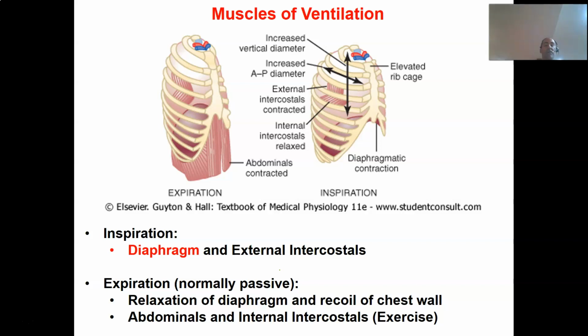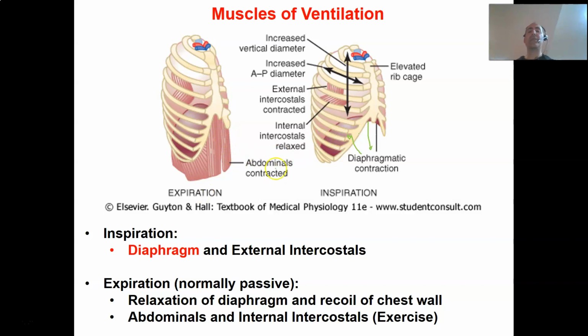Muscles of ventilation. Real basic. We should remember that there are multiple muscles. Under normal eupnic, resting breathing, quiet breathing, the diaphragm, this dome-shaped muscle that sits underneath the rib cage, is the main driver, right? Take a deep breath in, the dome comes down, exhale, and the dome goes up.